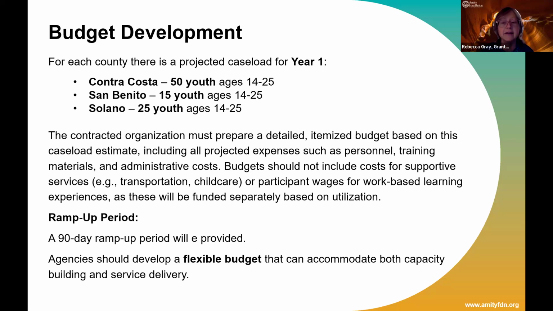Since the YEI is a demonstration project, flexibility will be allowed during year one as agencies build capacity. Amity recognizes that early stage development may require greater upfront infrastructure investment compared to direct service hours. Caseload numbers may fluctuate based on referral patterns and participant needs. So I hope the picture being developed is that agencies should develop a flexible budget that can accommodate both capacity building and service delivery for this funding opportunity.